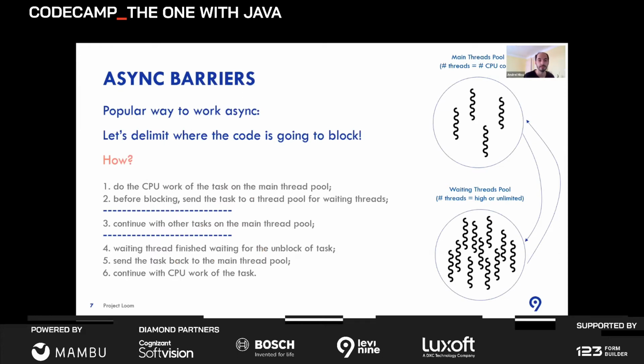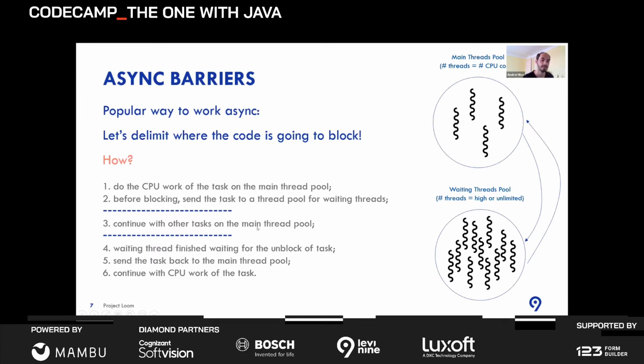And for this, multiple solutions were implemented, or mitigations, let's say, and they all have something in common, which I've heard in the specialty vocabulary called async barriers. So they all have this in common. After the task does some CPU work, before it's going to wait, it will be transferred to a different thread pool, which is filled with threads that wait.